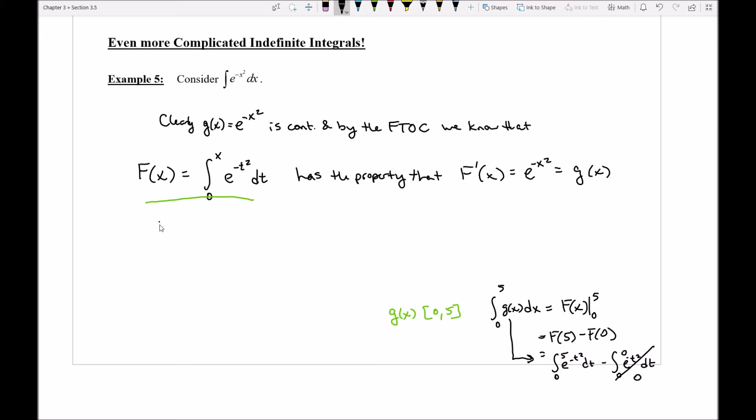It doesn't really allow me to simplify or evaluate things like areas under curves that I might want. In fact, what we can actually see or state here is that it can be proven that e to the negative x squared has no antiderivative of what we would call elementary functions. We won't get too technical into what an elementary function is, but you can think of it as all the functions that you already know and love thus far in mathematics. Like no sines or cosines or logarithms or polynomials or root functions. Like nothing like that could ever be used with this.